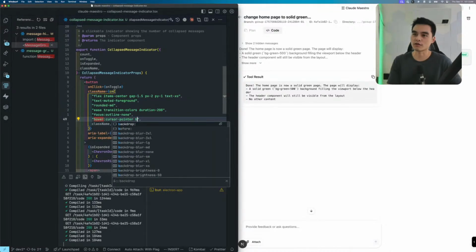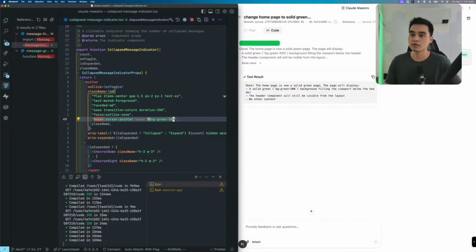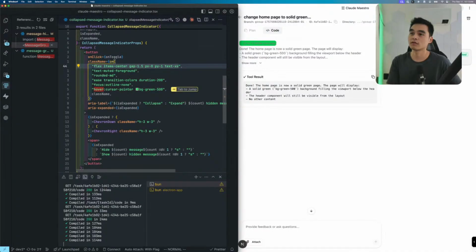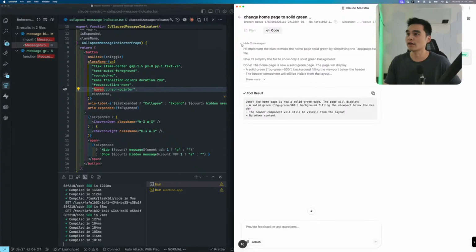One thing I'm going to do is BG green 500, and look at this. You can see that there is some kind of padding with, okay, PX2. I'm going to go PX0. There. Okay. And now I can remove this entirely, and it's better aligned now.